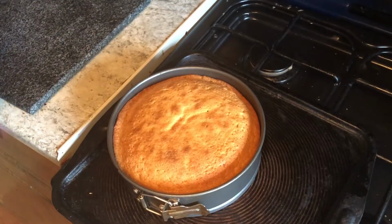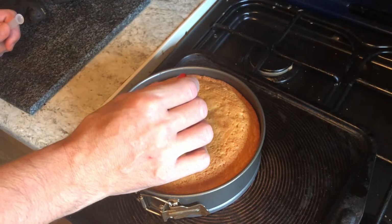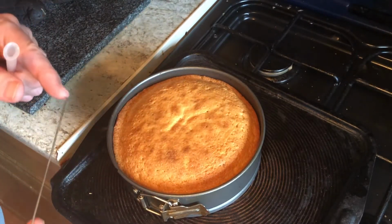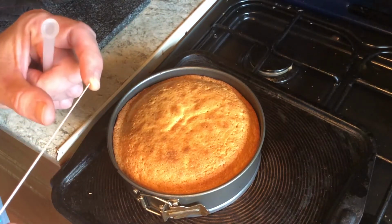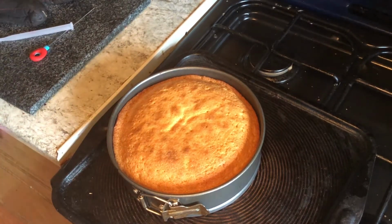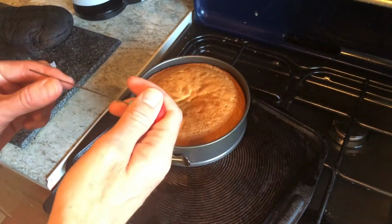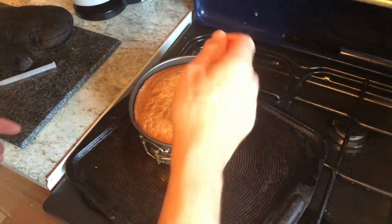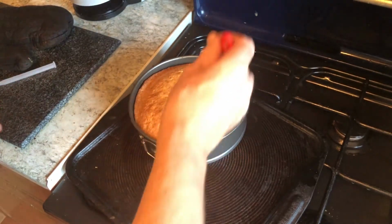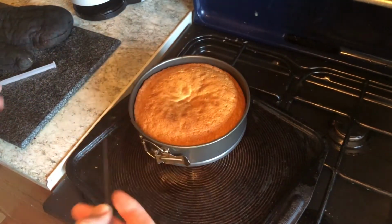Right, so we've got the cake out. I've got a prick tester, and it still comes out. It needs just a couple more minutes. It's got a little bit of mixture still on it, so we'll put it back in. There, so we'll check again. That's clean. That's clean. And that's clean. Yeah, it's done.